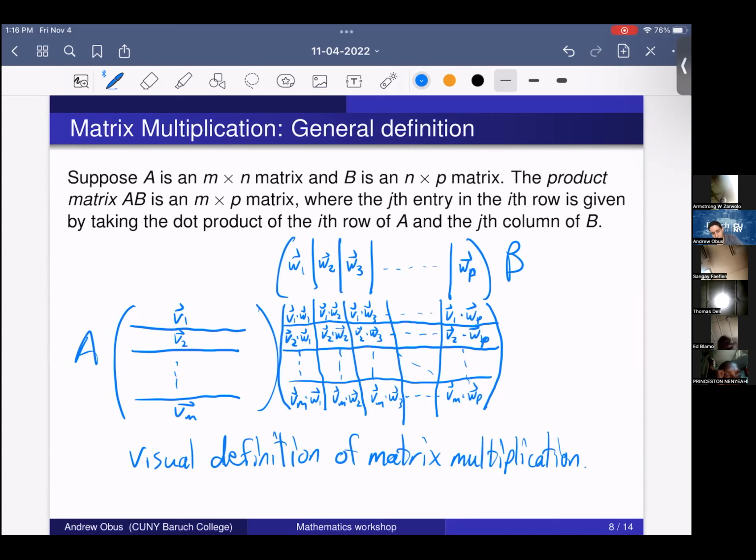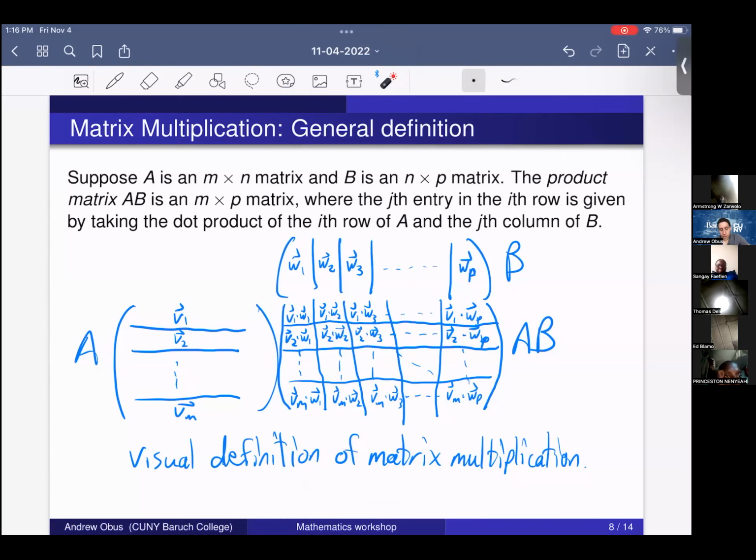So for each entry of our new matrix AB that I'm going to write down, this is exactly what we're going to have. We have these entries in each place. So every single entry is a dot product. Multiplying matrices can take a long time if the matrices are big, because you have to take dot products of vectors to figure out every single entry. So it takes much longer than multiplying two numbers.